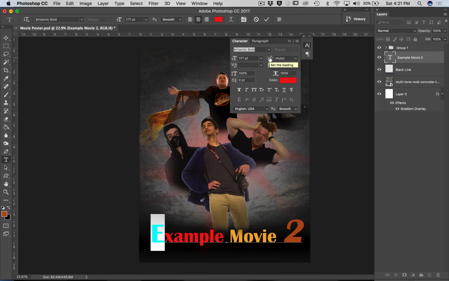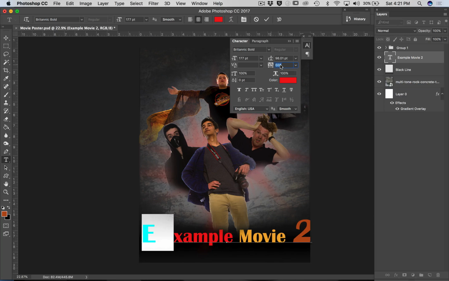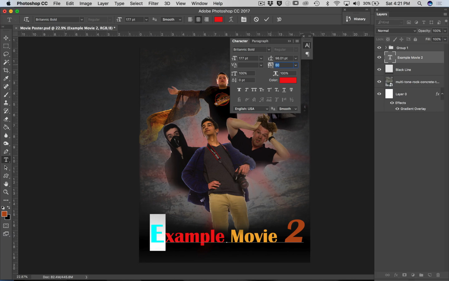So for instance, if I want to increase the size of one of the letters, or even just sort of the width of one letter there, and this one as well. Maybe increase the size so I can get it to be about the same as the E, and play around with that all day.